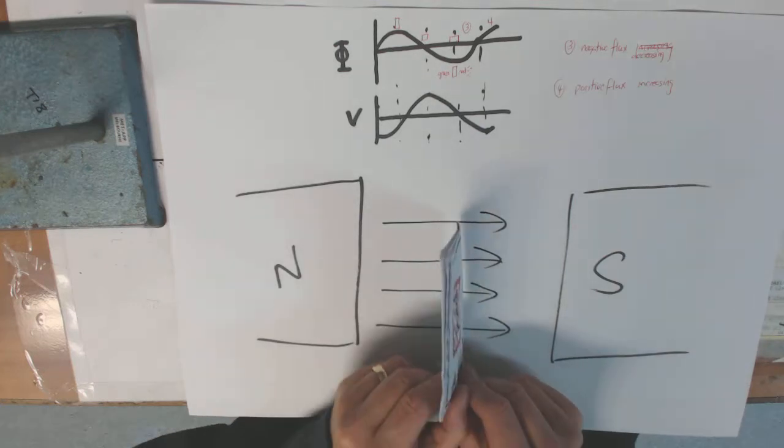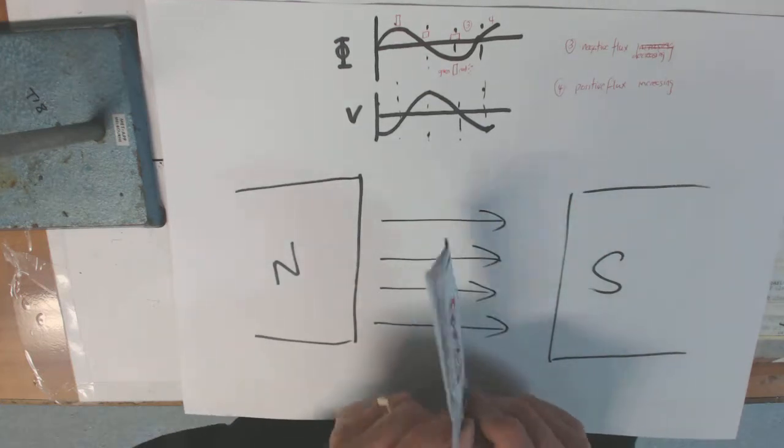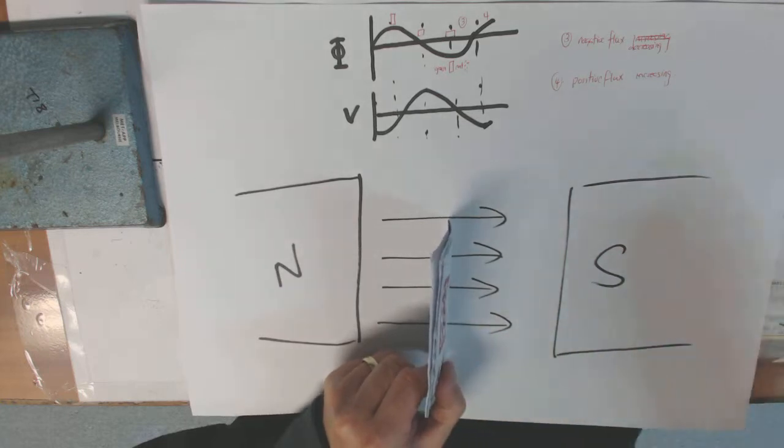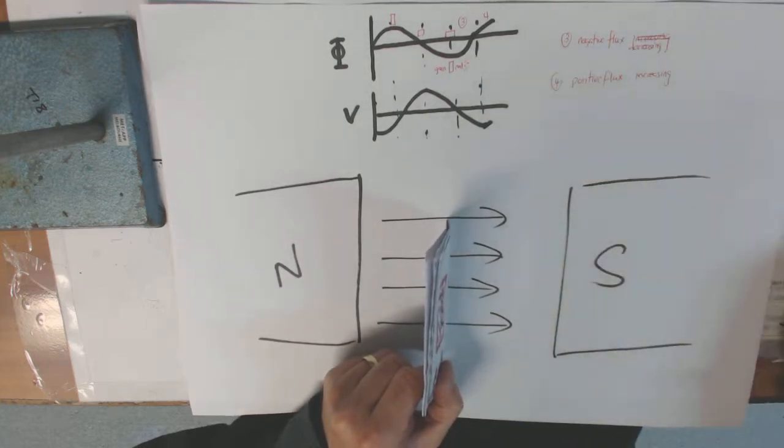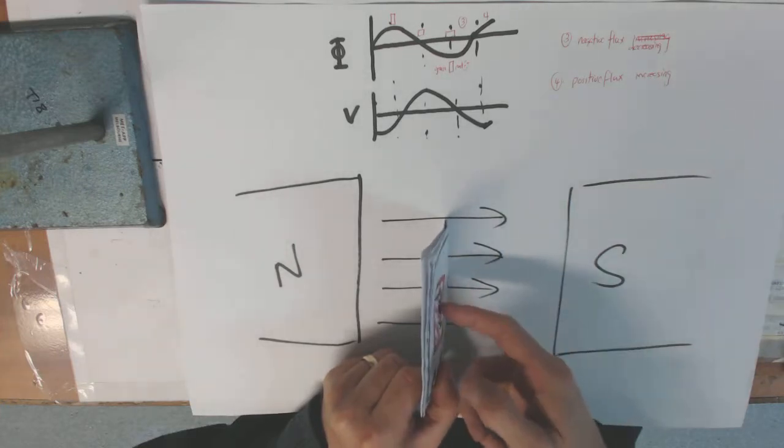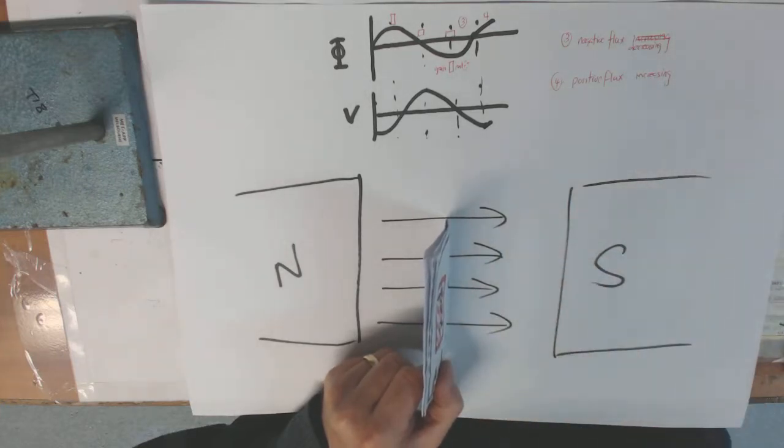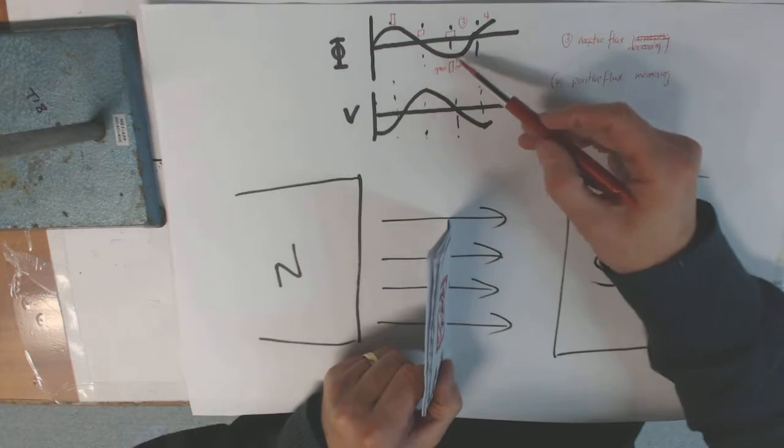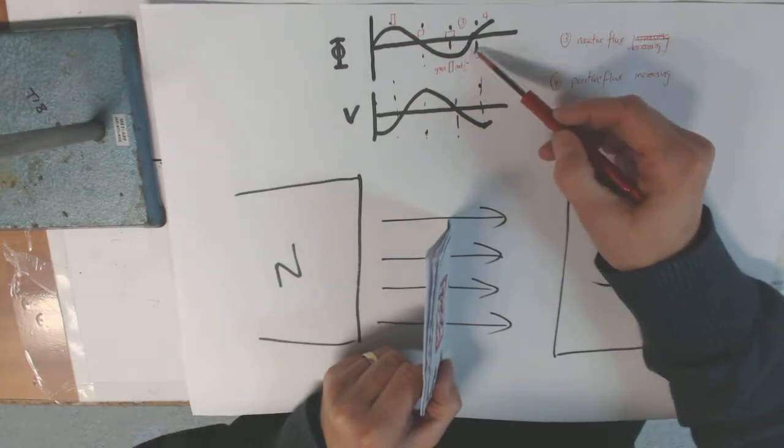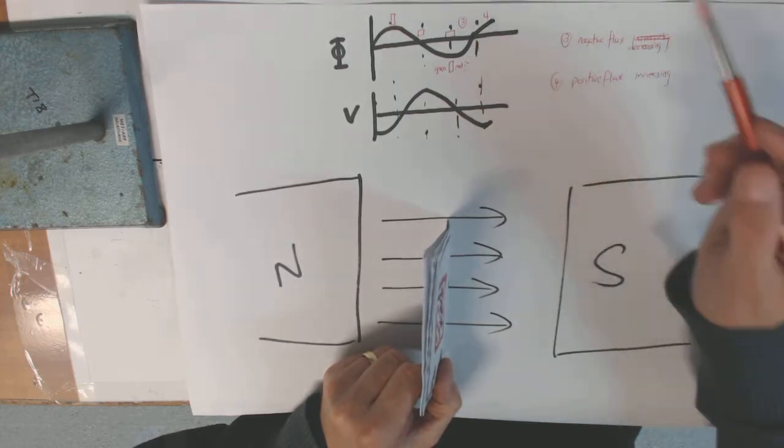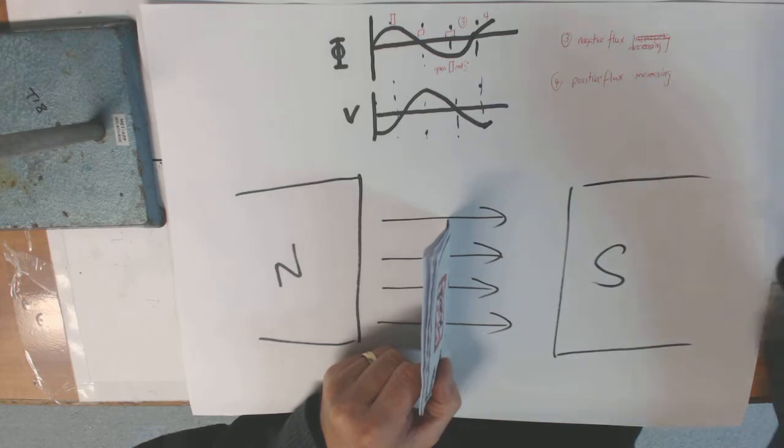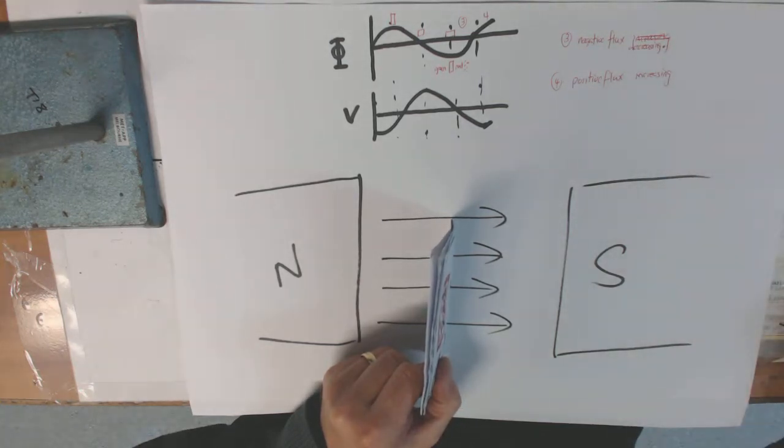It's rotating. We'll call it a clockwise rotation. So what we've got now, that's why I've got these little dots here. They sort of represent just the dots of the flux coming through the red to the south. So at this stage, the last quarter of the graph, the flux is going from negative high to zero. So it's a decreasing negative flux.